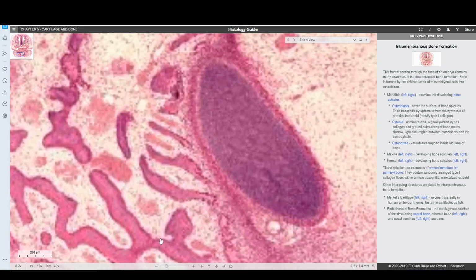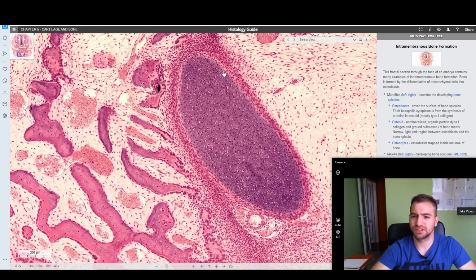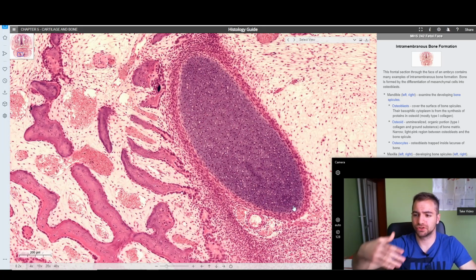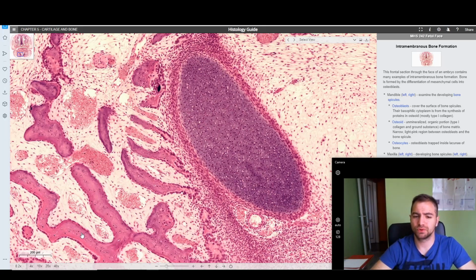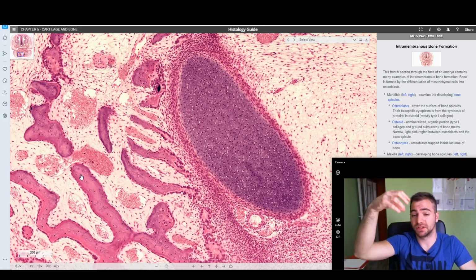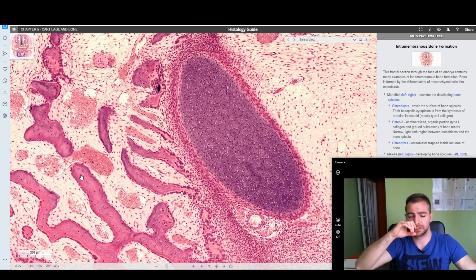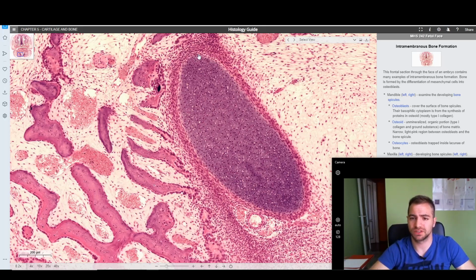This is in fact the picture that I used for the presentation exactly. Here we can see clearly the hyaline cartilage cut in cross section, and here we can see the intramembranous ossification taking place. This is the immature bone. This happened again from the aggregation of mesenchymal stem cells, the nidus, the expansion of these nidi, and then the fusion of these spaces. And here we can actually see the typical appearance of the hyaline cartilage in the cross section.